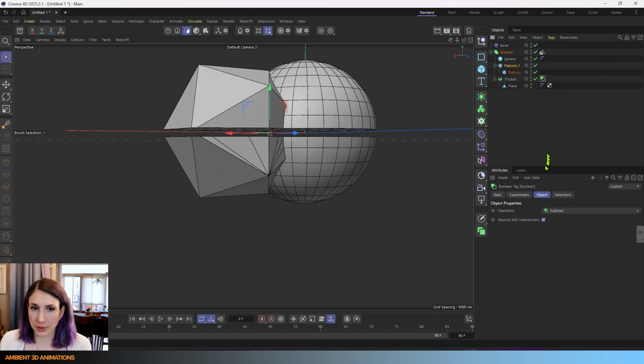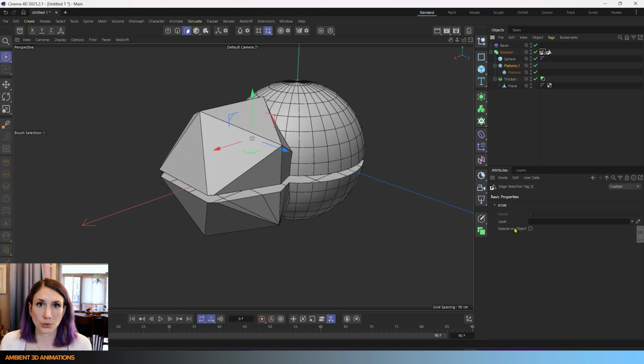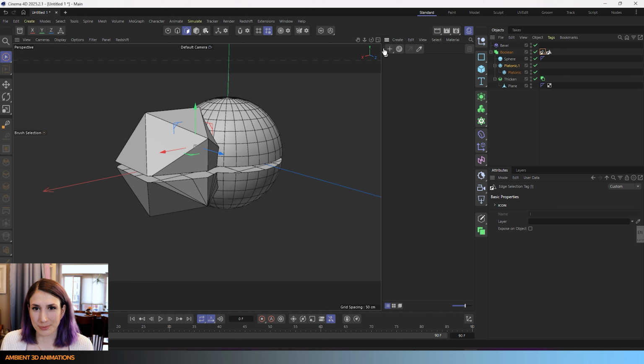Something else cool that comes with these is that you can also make polygon selections, and then you'll see that it'll add a polygon selection for the thicken right here. So you could use that for 3D modeling, similar to how we used the selected edges that we had saved in order to create those bevels. So that's super helpful.